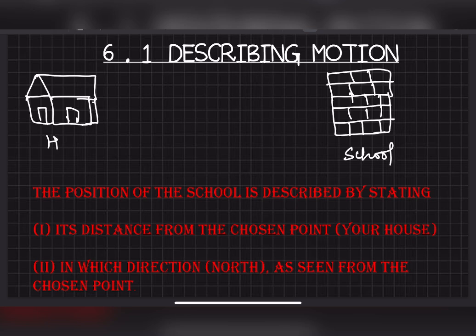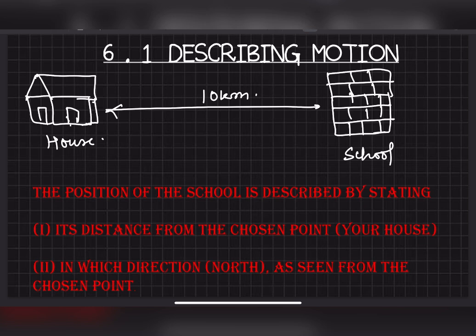This is your home. Now, how can you say how far it is from your house to the school? How can you describe the distance? How can you say how far your school is from your home? Now, how can you decide? You'll say, okay, sir, from my house it is 10 kilometers, let's say.